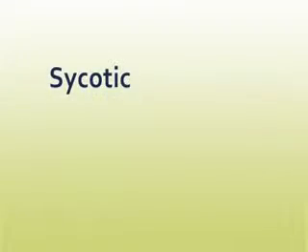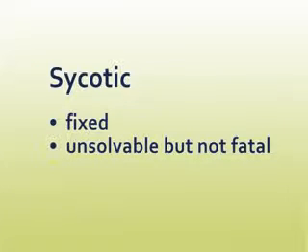So Psora, we already said, is the model of all chronic diseases. This chronic problem I can overcome very optimistically by effort. The sycotic miasm reflects a fixed problem. It is there and it won't leave you anymore. It's there to stay. The problem is unsolvable, but it is not fatal. So that's the good news. You have it, you will have it forever. The doctor probably will tell you you have to live with it, but you won't die of it.